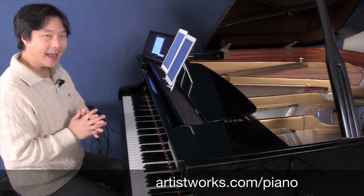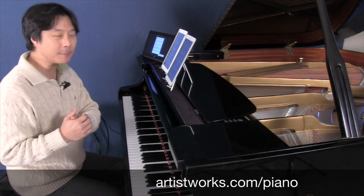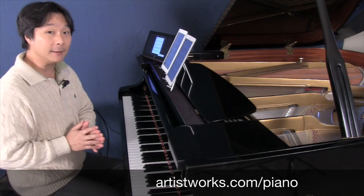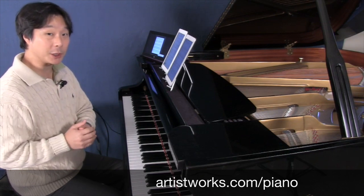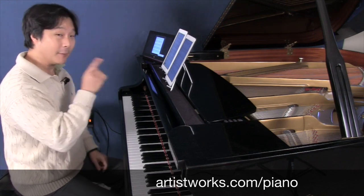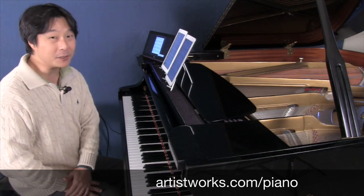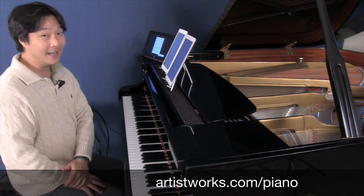Now let's take a quick look at the jazzed up version, and I want to show you how I spice up these chords. Now, the sheet music for this will be available in my forum, so take a look at the forum, general questions, and look for the subtopic entitled sheet music. And I'll put my arrangement of this there. If you want to work on it some more, feel free to post a video in the student submission section, and I'd be happy to help you work through it.